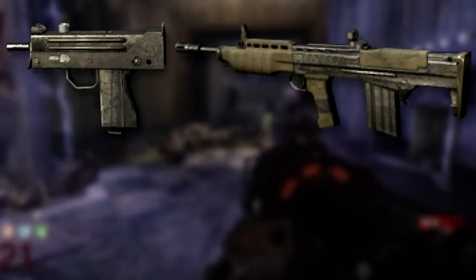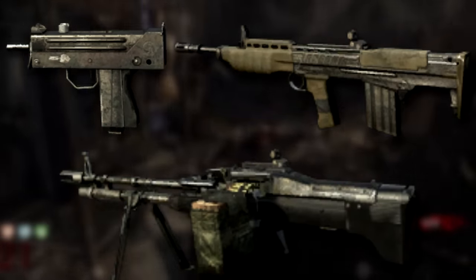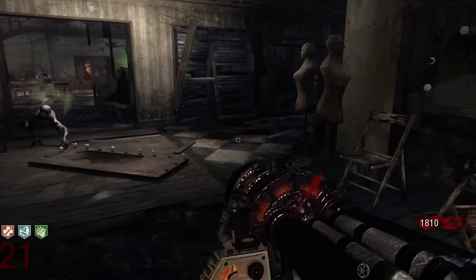And finally, there's the MAC-11, the Enfield, and the M60, which are all completed with working pack-a-punch variants. It's unclear why none of these three weapons were added besides maybe balancing the box better. Now, let's talk about weapons that were cut from Black Ops 1 entirely.